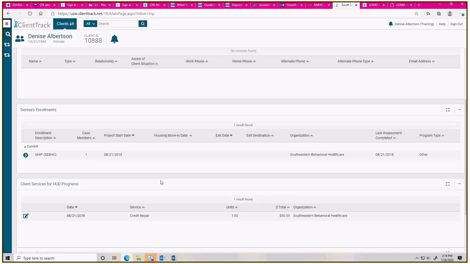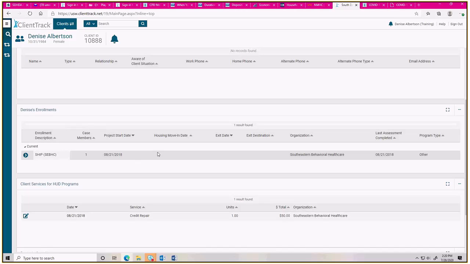But for you guys that work with coordinated entry, if the person has been in coordinated entry before, you would have access to their information that was in coordinated entry before. So if I was an agency who didn't have access to SHIP, like this Southeastern SHIP program here, this screen would come up, but in the enrollment section, you wouldn't see what's there.